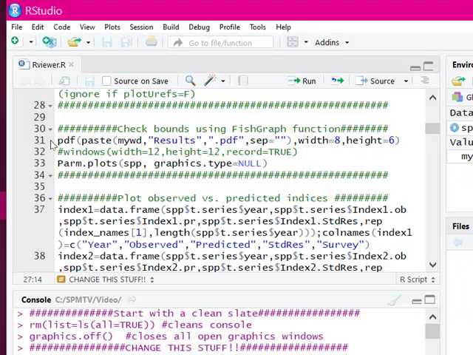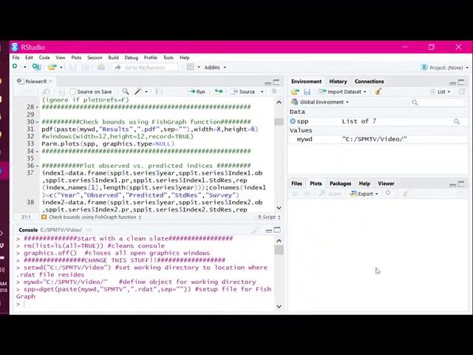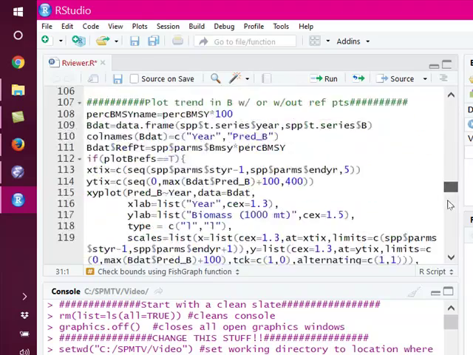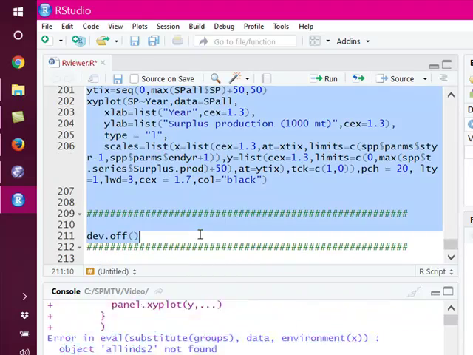The next set of lines give you options for whether you want to view your output in your R viewer screen here in RStudio, or whether you just want to output it as a PDF. So I'm going to choose to output all this as a PDF because I think it'll be easier to show you in this video. But if you don't want that, you just need to comment this out and run the rest of the code. But because I'm going to do this, I'm going to keep it as is and just grab all the rest of the code and run it.